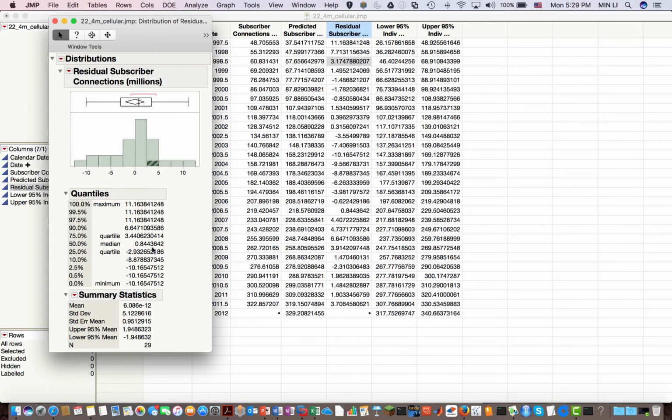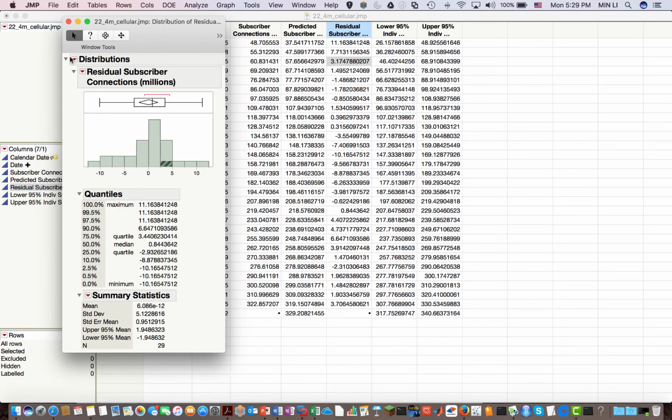The median is 0.844. The mean of the residual should be 0. So 6.086 times 10 to the power of negative 12. So that's a very, very small number. It's 0, in fact.